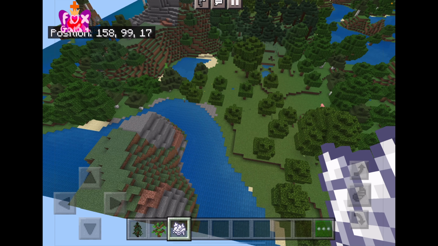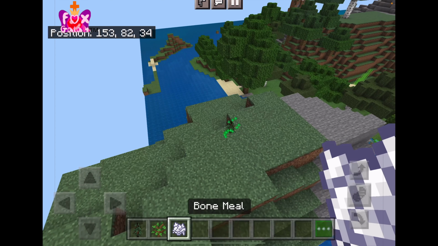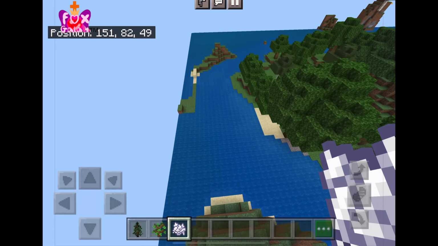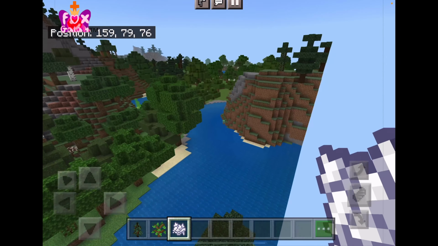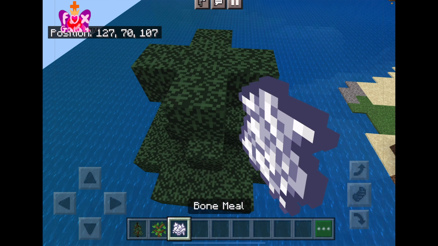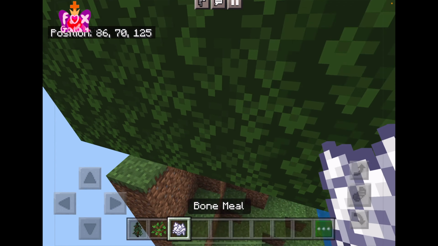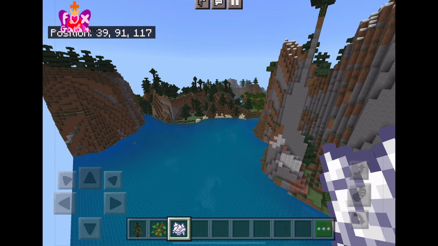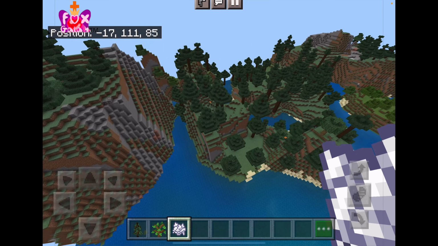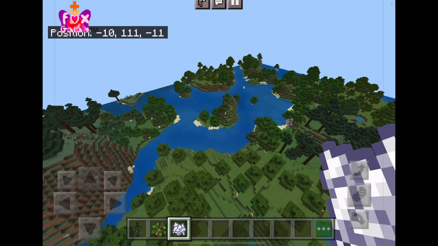Now we've only got two corners of land that haven't been forested yet. This one and this one. Let's do it. So yeah, now we've turned this entire world into a forest. So now all of the animals can thrive without any problems, because I'll be the only person in this world.